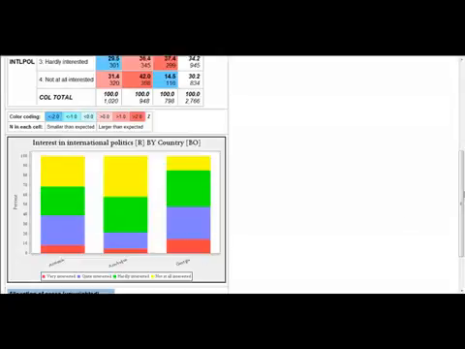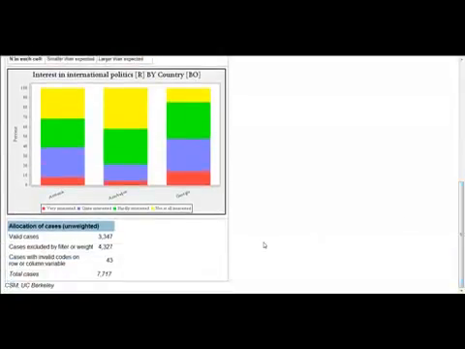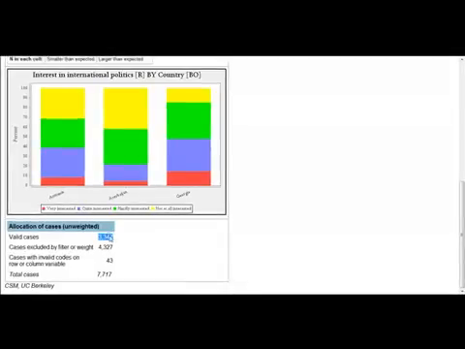At the very end of the list, in the allocation of cases boxes, we see that this analysis was based on 3,347 respondents. We also see that 4,327 cases were excluded by filter or weight. So that they were excluded by filter means that these are non-female respondents, that is male respondents. And just if you happen to be wondering about this number, 43, these are cases with invalid codes, so they were also excluded from the analysis.